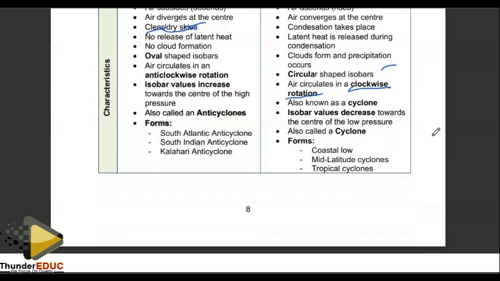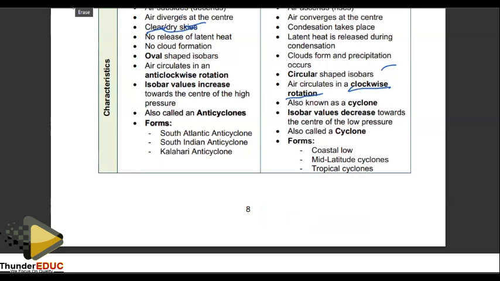The coastal low. When we're talking of the coast, we are looking at the boundary of the water body and land. Coastal areas are those areas that are bound to the sea, those harbor places. Like you can talk of Durban, you can talk of Port Elizabeth, those places which are just by the seaside. So we do have a typical low pressure which exists along the boundary of land and water. That is basically what we call the coastal low.